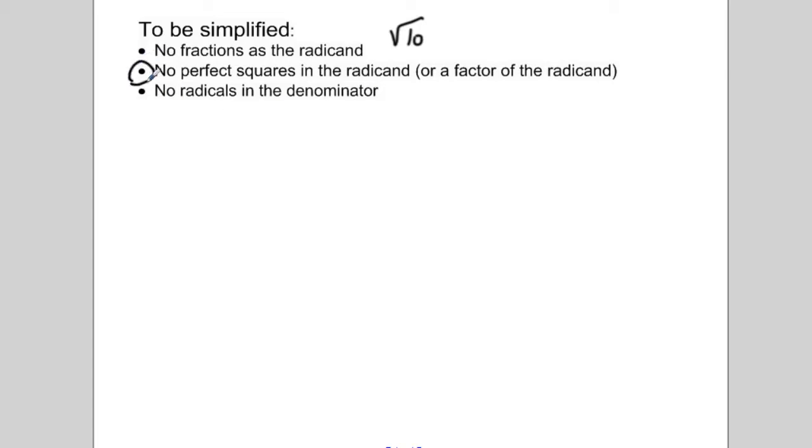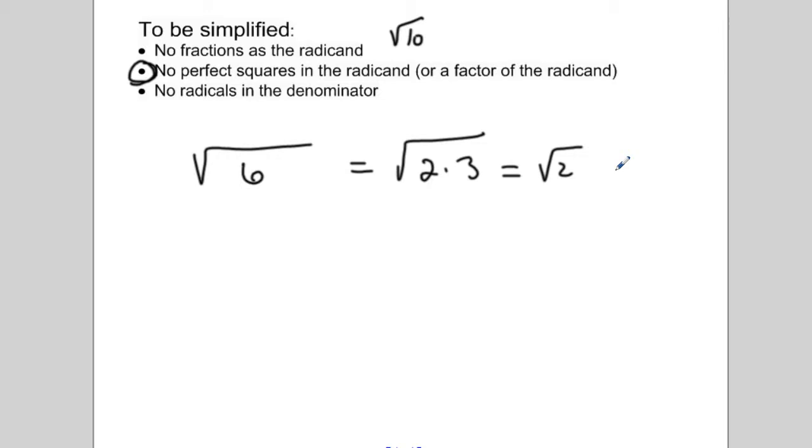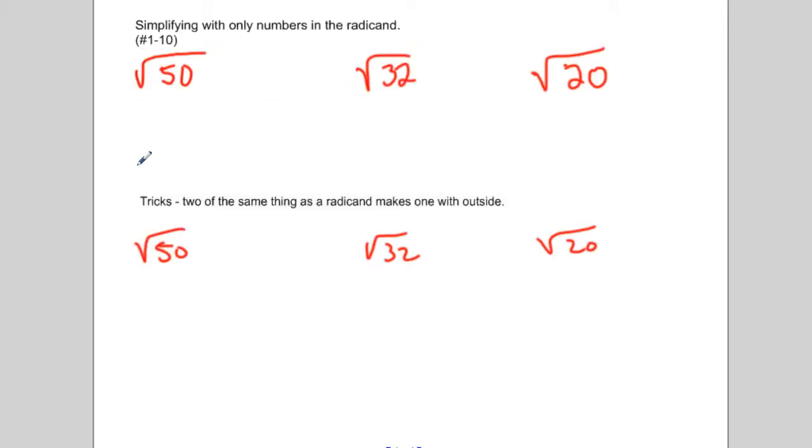The main thing we're going to be doing is looking for perfect squares. Okay, we're going to try to simplify. So if you recall, if you have two numbers that can be multiplied, say like the square root of 6, this can be broken up into the square root of 2 and the square root of 3, which could also be written as this. Because it's multiplication, you can write it as a square root of each individual part. So that's the main focus for this.